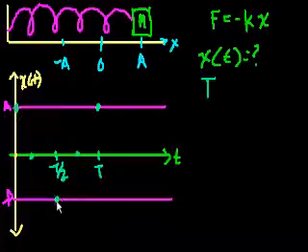So now we know these points, but let's think about what the actual function looks like. Will it just be a straight line down, then a straight line up, and then a straight line down, and then a straight line up? That would imply, if you think about it, that you would have a constant rate of change of your x value. Or another way of thinking about that is that you would have a constant velocity, right? Well, do we have a constant velocity this entire time? Well, no. We know that at this point right here, you have a very high velocity, right?